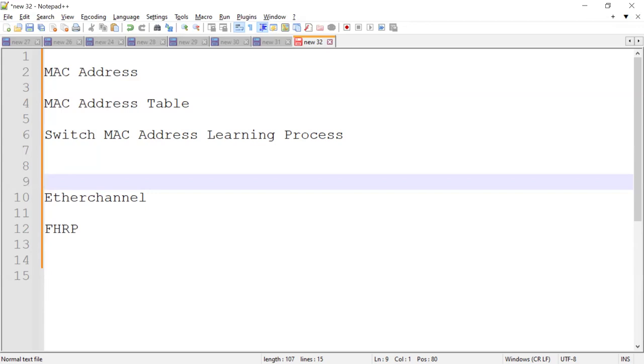But what you need to understand is that whenever a switch receives any packet, from that packet it will first check the source MAC address. Remember guys, whenever receiving, then source; whenever forwarding, then destination.